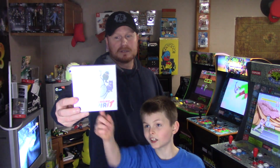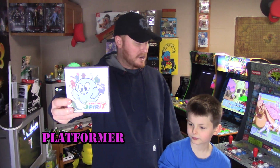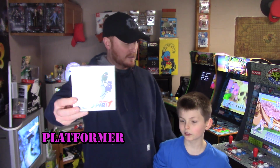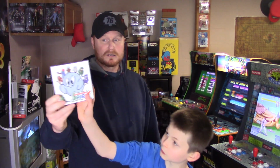Yeah, I feel like it's gonna be a puzzle game, because when I looked on the back, it looked kind of like a Pac-Man. No, it's not a puzzle game. It's where you can actually, I think, possess other characters and use different people in the game. And you unlock stuff? Yeah, I'm sure you do unlock stuff. I'm not really sure how this game works, but it really does look cool. The cover's good. Awesome, yeah. And the cartridge, the fact that this glows, really cool.